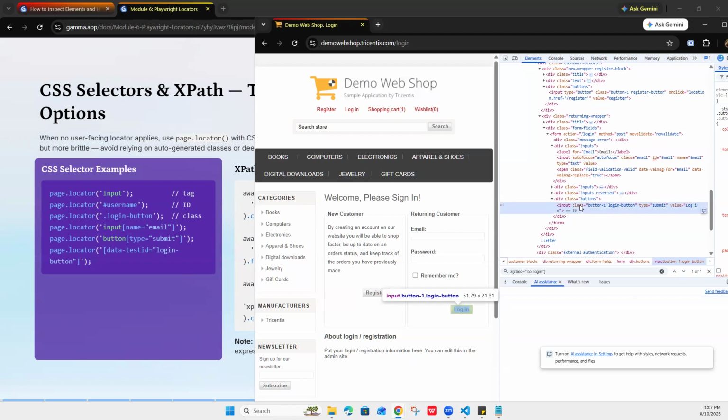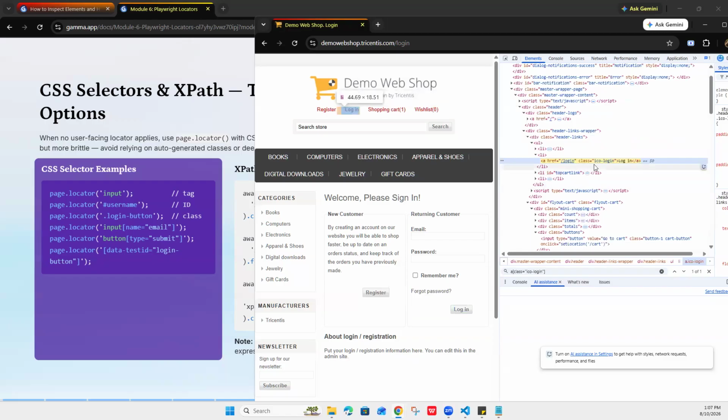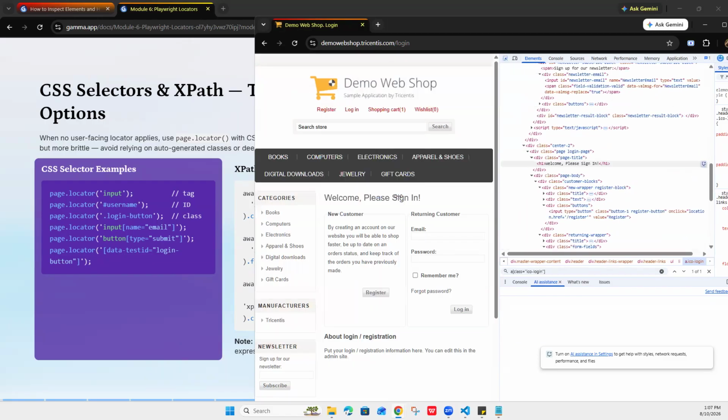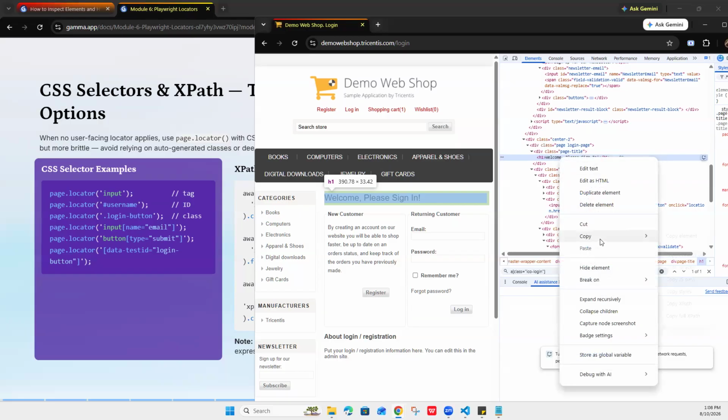Okay, I know ID and class. I can use it. But what about the others? For example, a link. A link is a class only. Okay, fine. And what about the headers? See, it doesn't have any type of ID, class name, or anything. So how to take it? For headers, we can also take the CSS for this.